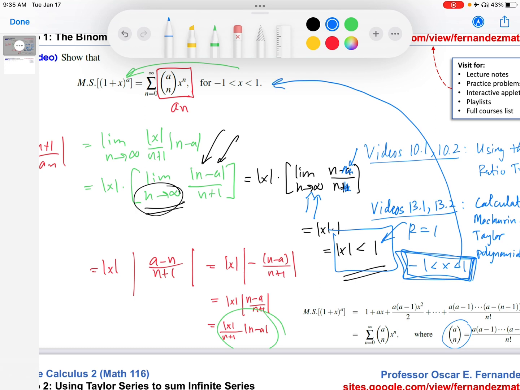For x equals 1, for x equals negative 1, as I mentioned earlier, the convergence really depends on a. There are certain a values for which it converges, certain a values for which it diverges. And I'll send you again to the lesson notes for that information.